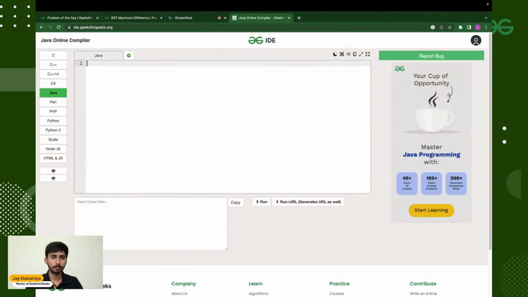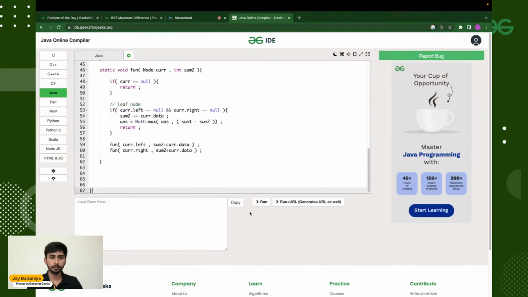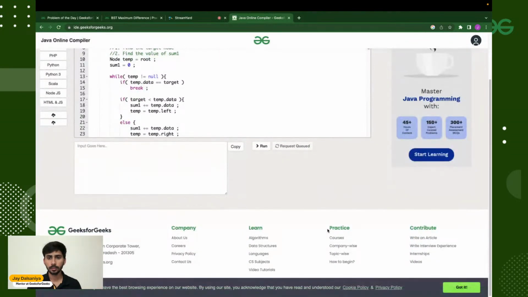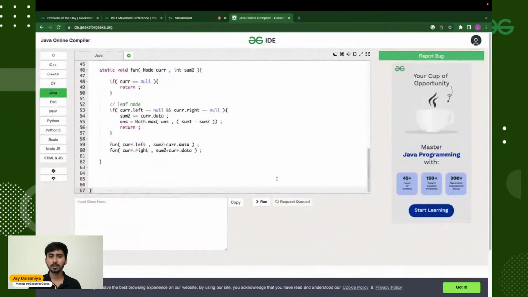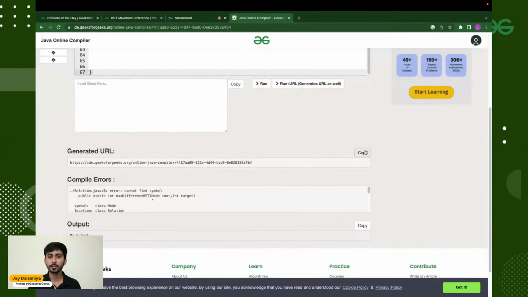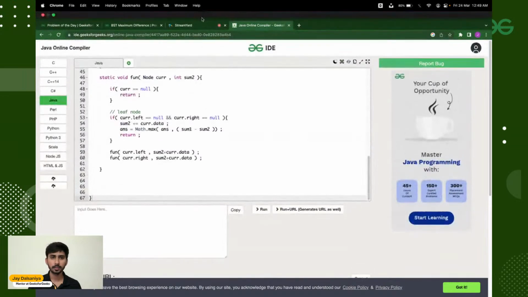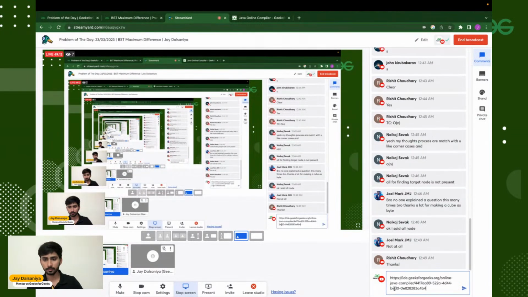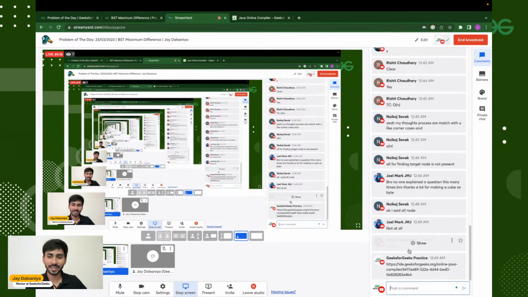The same thing can be implemented in C++ as well, because there would only be a difference of syntax. Okay, I've shared the link of the code in the chat box as well, and the description part will also contain the entire solution.